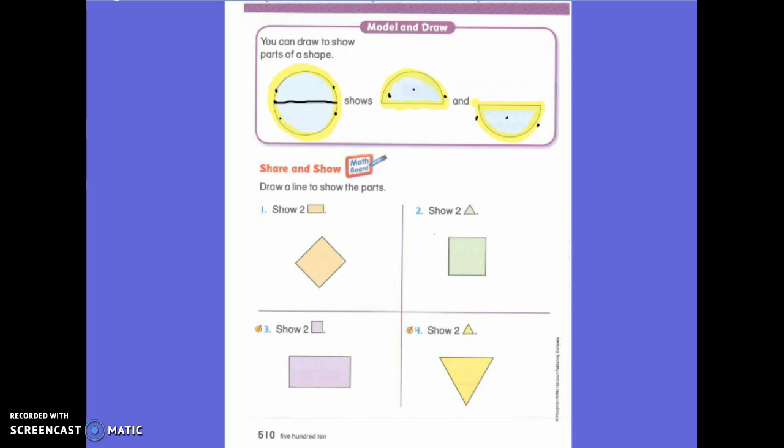So now let's go to the next one. It says show two rectangles. These are not rectangles. So did I draw it correctly? No. No, I did not. You are going to have to check yourselves today. Because yesterday a lot of us did not check ourselves. Does this shape look like this shape? No. So can it be right? No, it cannot. So you need to check yourselves, mathematicians.